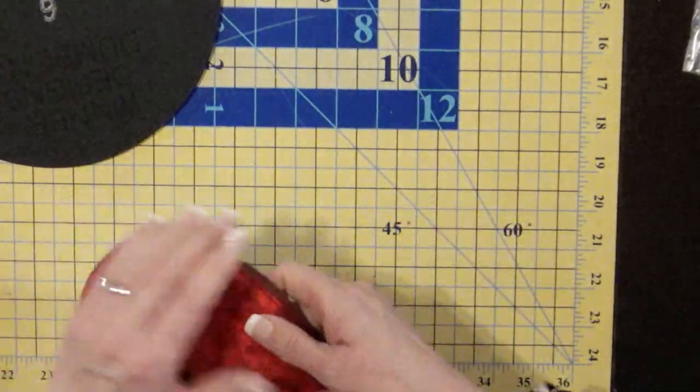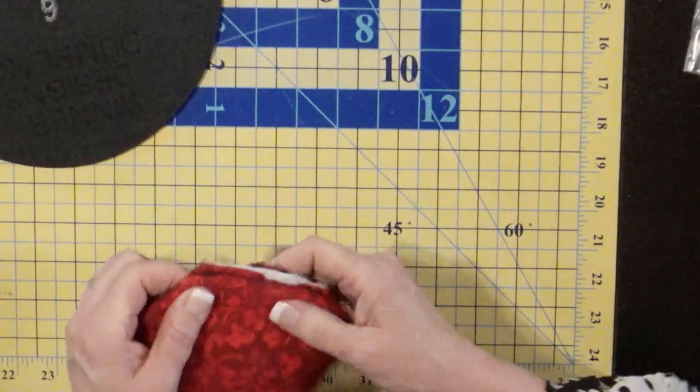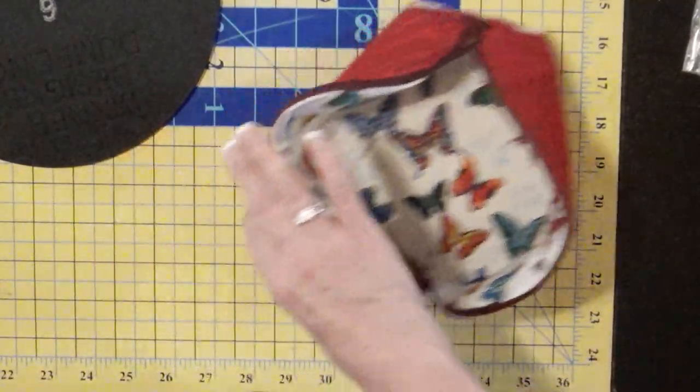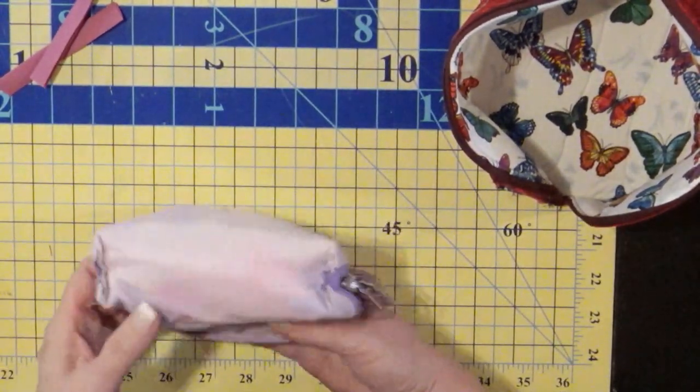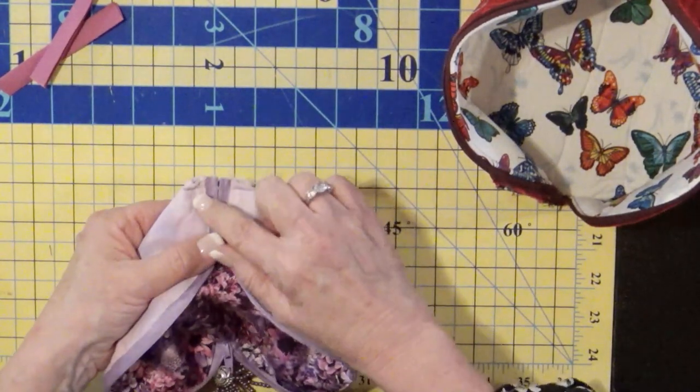So we have to decide what do we want to do with the inside. So again, serger or a zigzag at the sewing machine. You can use pinking shears too if you want to. I'm going to grab this little guy and I want to show you what I like to do. And smaller, bigger, it doesn't really matter. I just think it's a nice look. So you can see here, we could do a serge edge.